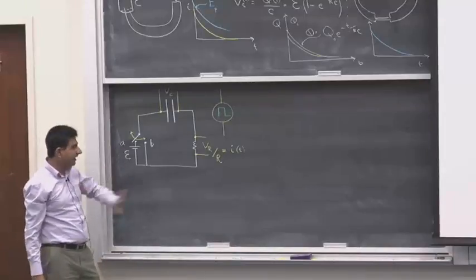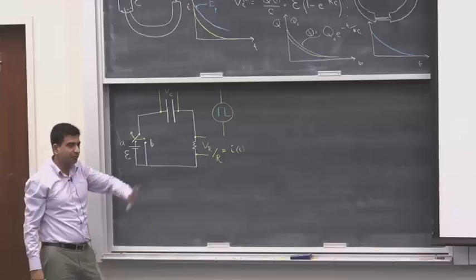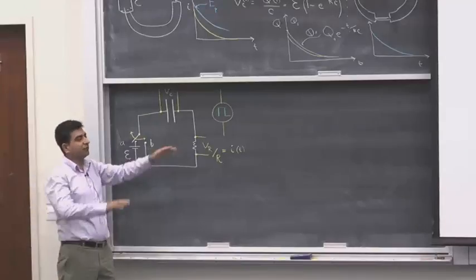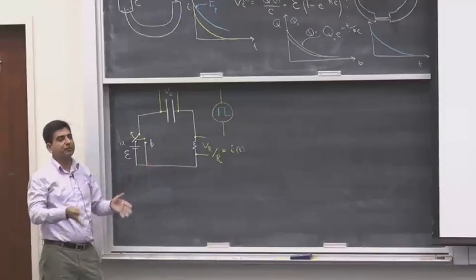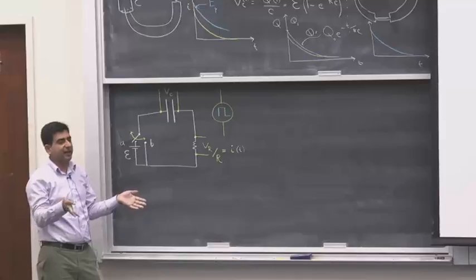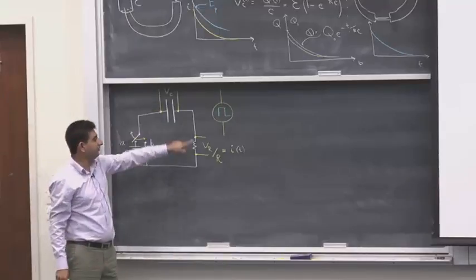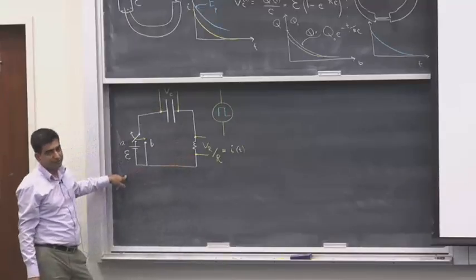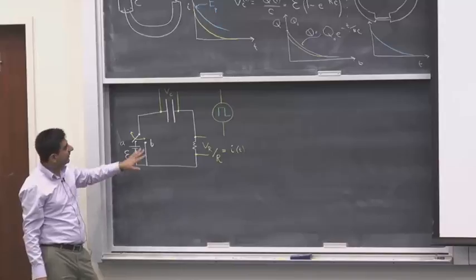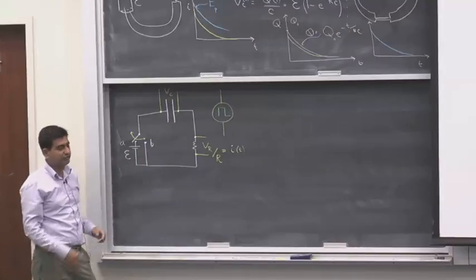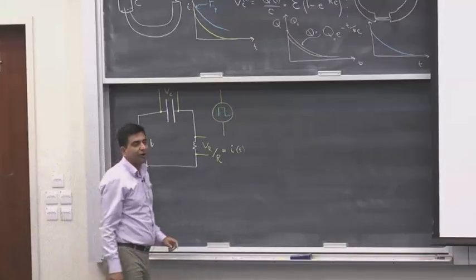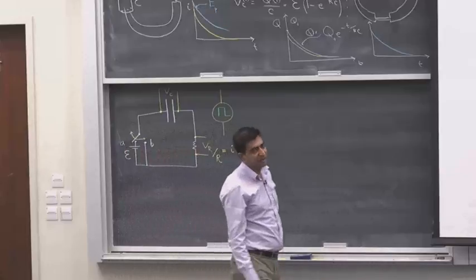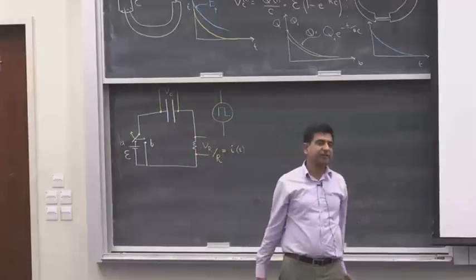So I'm creating a voltage through a computer, and I'm picking up these voltages, bringing them into a computer, digitizing the signals, and making plots of VC, VR, and the input voltage. So I've interfaced this circuit with the computer, so I can see all the voltages on a computer. But there's nothing special about the computer, it's just a sophisticated voltmeter.